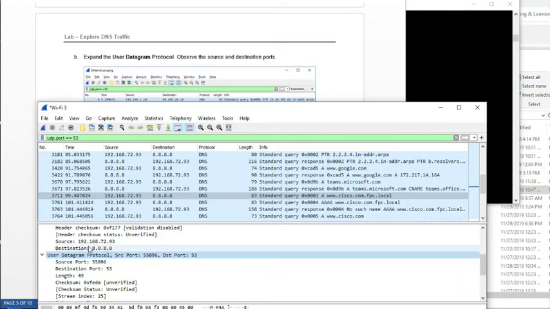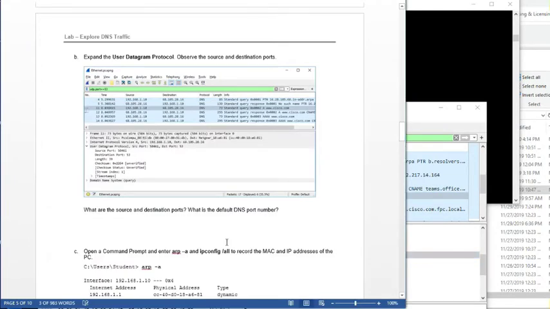Because just as my machine's doing this, there's about 40 or 50 other devices inside of here. If you're on campus, there's thousands of devices that are all making queries to DNS at the same time, and each individual station has to have its own port to make that query. Otherwise we wouldn't be able to get stuff back in, and they're constantly changing. So that's why the source port looks weird.